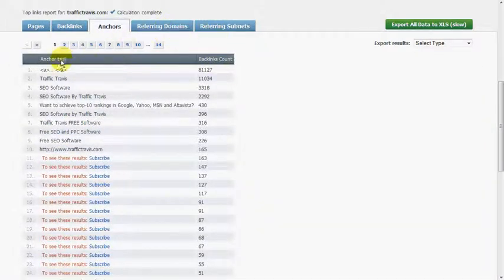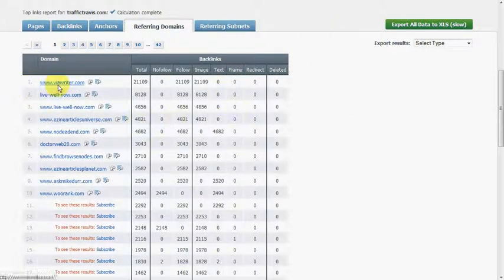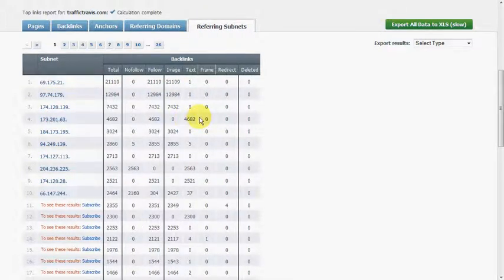Here we can see the top anchor text being used. Now, for some reason, I'm not sure why it shows up that as being the anchor text, but here you can see the other anchor text that's being used. And typically, because I'm using the free version, there'll be a whole lot of stuff I can't see further down the list. Referring domains, so these are the top domains that are linking back to travis.com. You can see the totals there and the breakdown of no follow, follow links, and all the other bits and pieces. Referring subnets is not particularly that interesting. It just gives you an idea of IP diversity.